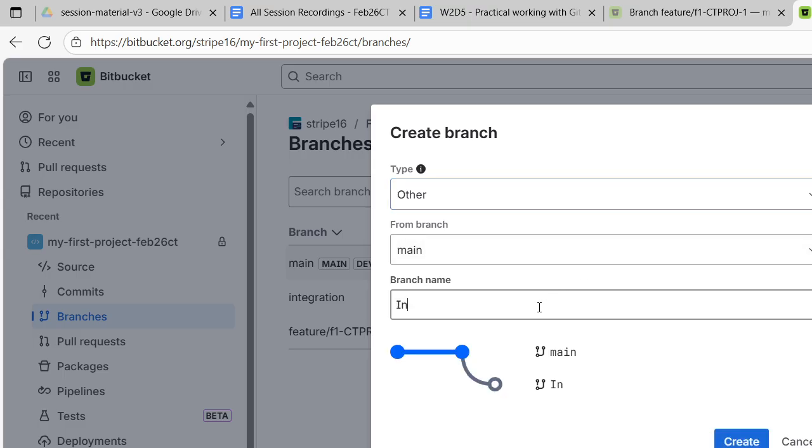So we just click here and type integration branch. Then we just click on create and it will create the integration branch. I have already created it, so I don't need to, and I'm cancelling.